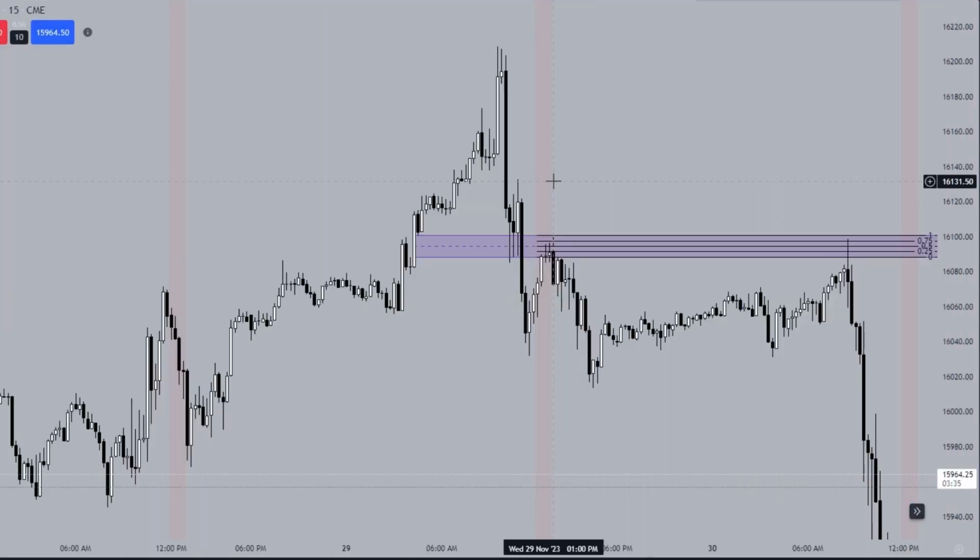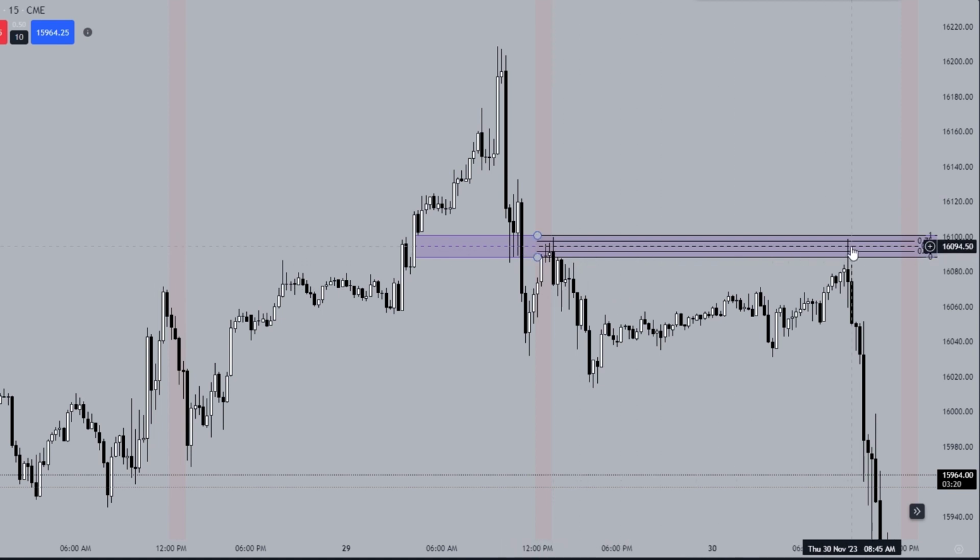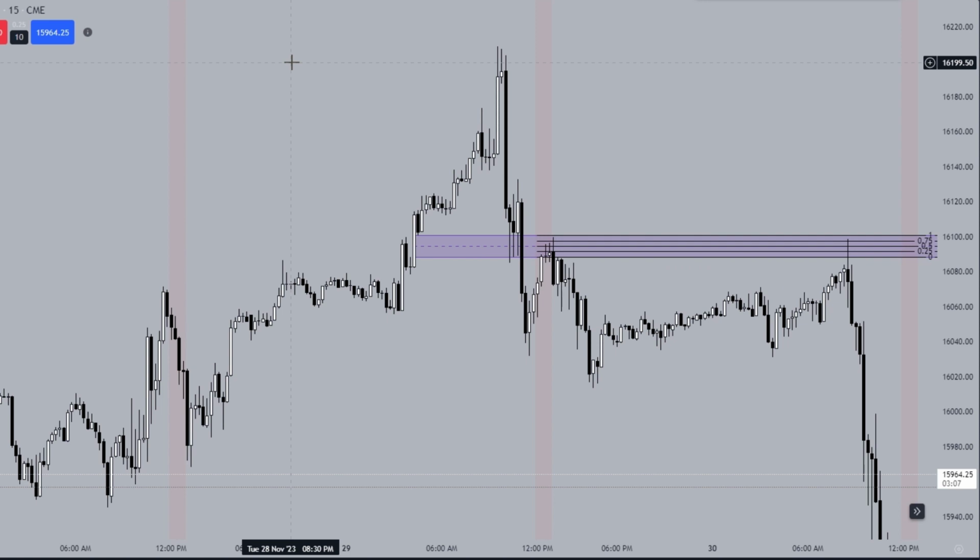So now we're looking at a 15-minute chart from Wednesday, November 29th. Now we can see we have a bullish fair value gap right here on the buy side of the curve. We can see on the sell side of the curve, price is propelled through the bullish fair value gap and eventually returns and propels price lower. You can even see it happening again later on Thursday, November 30th, which is today's trading. Now, when a fair value gap fails, you can anticipate price returning to it and acting as an inversion to send price the other direction. You can see exactly that is what has happened here.